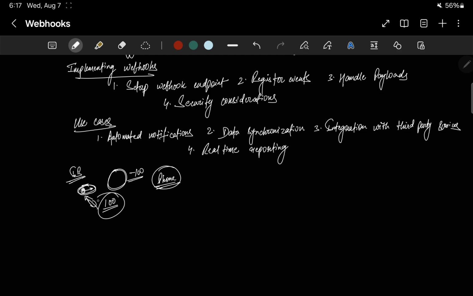Okay. So what is this? This is basically you are setting up a webhook for yourself that if the money is deducted and it is more than $100, just notify me, right? So this is the best example that I could think of to show you daily interactions with webhooks. Okay, great. Now that we have discussed the use case, let's move to the advantages of webhooks.